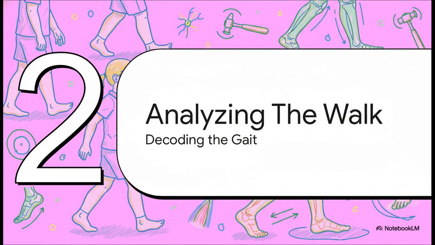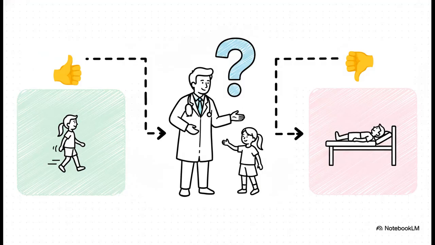Now, let's move on to one of the most revealing parts of the whole exam, analyzing how the child walks. We're talking about their gait. And your very first question here is a major fork in the road. Can you walk for me? Simple, right? But the answer changes everything. If it's a yes, we dive into gait analysis. If it's a no, you just skip that whole section and go straight to the bed exam. This is a huge time saver when you're under pressure.